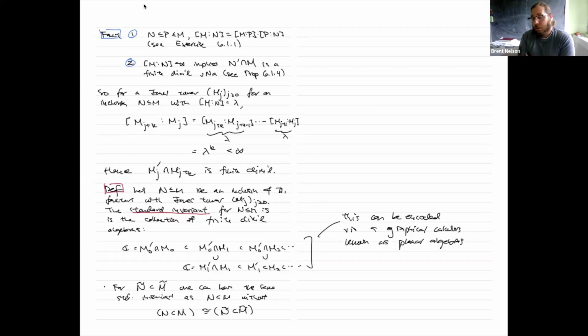Okay. And planar algebras are, in one sense, kind of like combinatorial linear algebra. And these standard invariants just give you one example. But we also know exactly what kind of planar algebras come from standard invariants. So there's a nice dialogue between subfactor theory and planar algebras. And this is the bridge that ultimately connects subfactor theory to things like category theory and higher category theory. So this is just the initial gateway into subfactor theory and kind of where the modern theory is. But okay, I will stop there. Any questions?